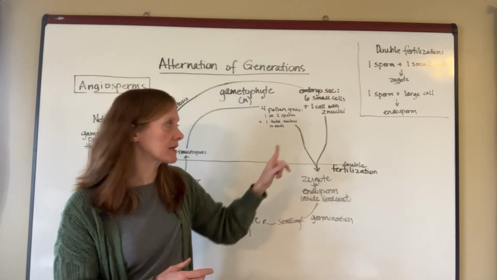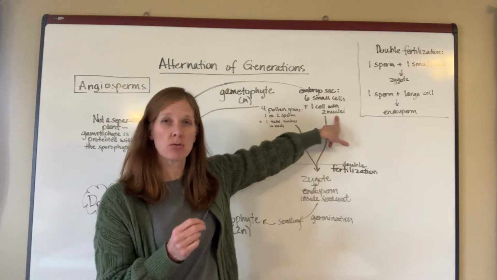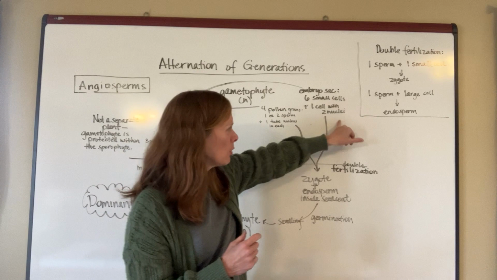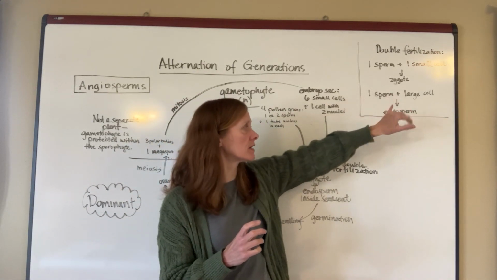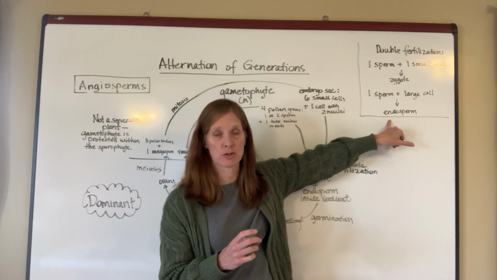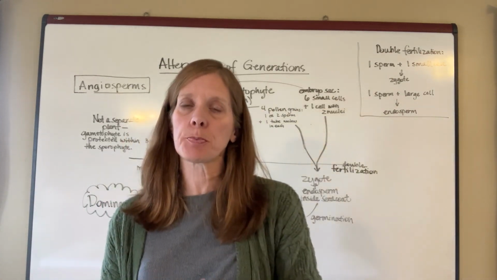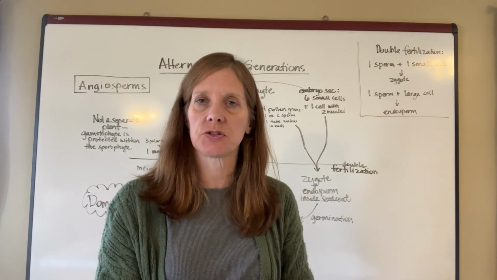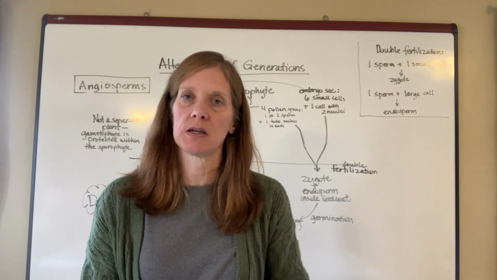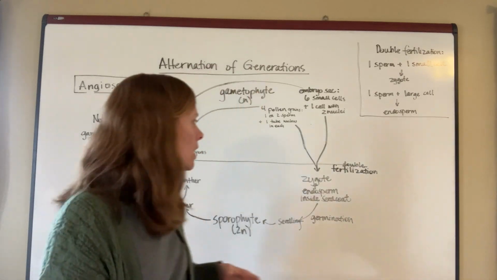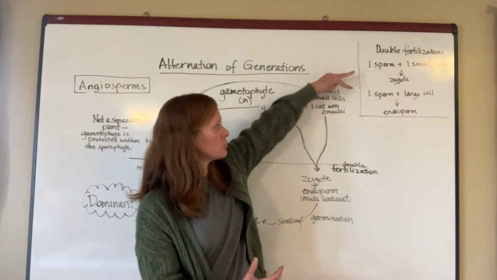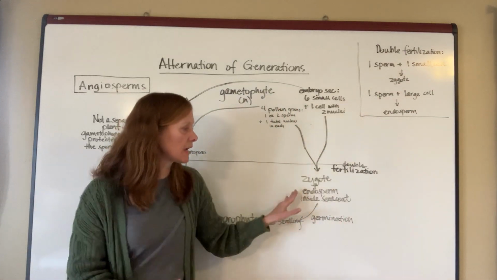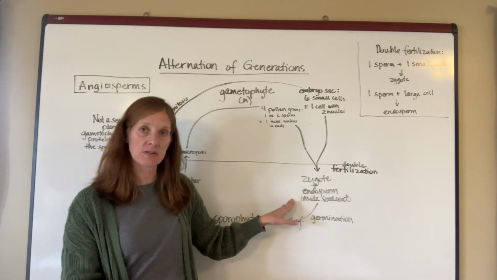The other sperm is going to combine with this cell that has 2 nuclei in it. Remember, we had one big cell that had 2 nuclei. And so this double nucleated cell is going to combine with the sperm, and that's going to make an endosperm. As you should have already read, the endosperm is going to either provide or facilitate the nourishment of the embryo until it has germinated to the point where it can do photosynthesis and produce its own food. Okay, so double fertilization: you've got 2 sperm, 1 fertilizing the small cell, 1 fertilizing a large cell to create both a zygote and the endosperm, which are going to be inside of the seed coat.